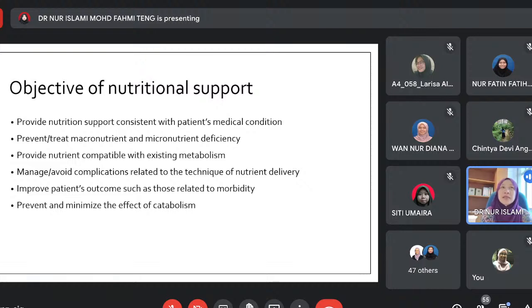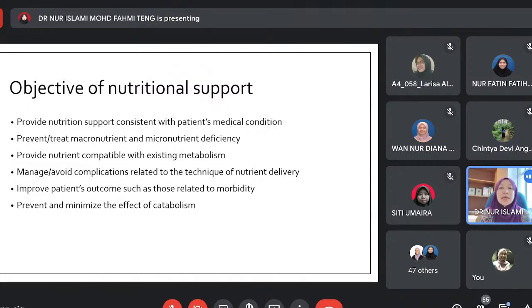Perhaps, and whoever asked this, why did the patient get nutrient diabetic? Why? Because before that, was the patient hyperglycemic? Because now everything is okay. So we need to know this. In a case like the Oski case yesterday, the patient no longer had any problems and the sugar was fine, and the patient is already stable. So we can just switch back to the normal formula rather than the formula for diabetics when the patient doesn't show any diabetes indication. So we must provide nutrient support consistent with the patient's medical condition.